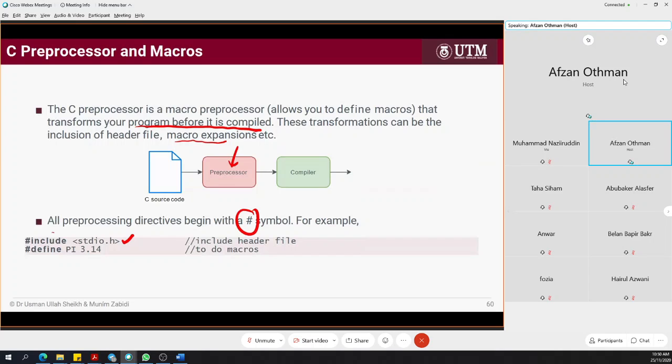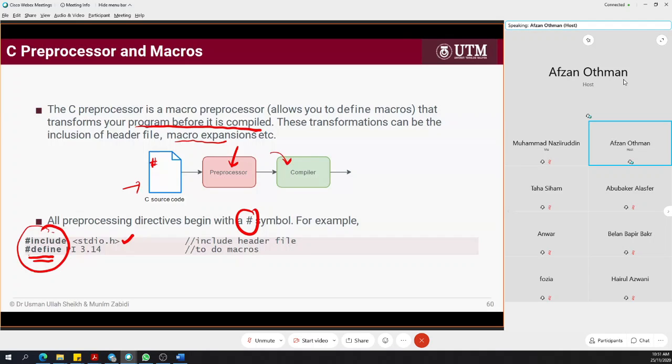And if you're going to define any macros or variable to initialize, you can use the word hashtag define. So this is your C code. Every time your C code has hashtag include and hashtag define, the preprocessor will transform this before you do the compilation.